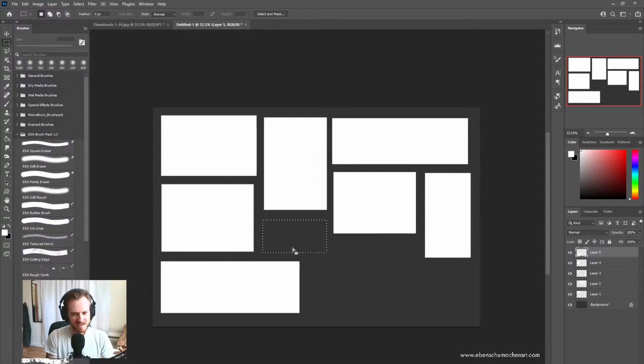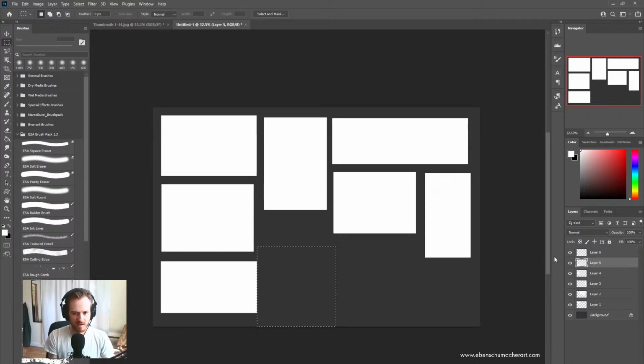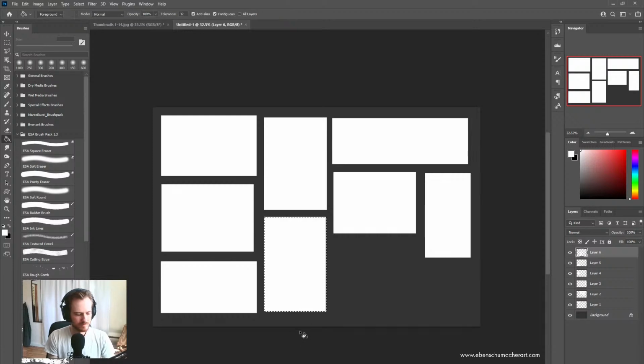This is going to be a tiny one here. Maybe we'll do something different for that. Let's delete that, and then here we can create another tall one. New layer.